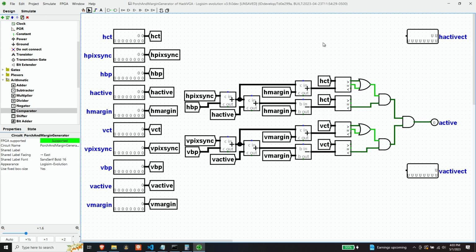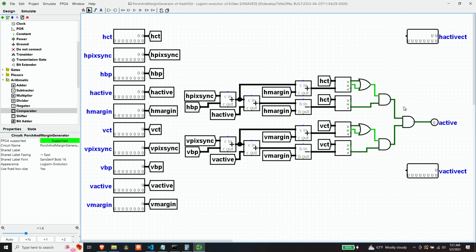And just like that, that takes care of the porch and margin generator to at least spit out whether we're in the active area or not. So let's create the logic that spits out the counter variables for when we're in the active area, both horizontally and vertically. And I think the simplest way to do this is we know that we're in the active area when either one of these AND gates outputs a true.